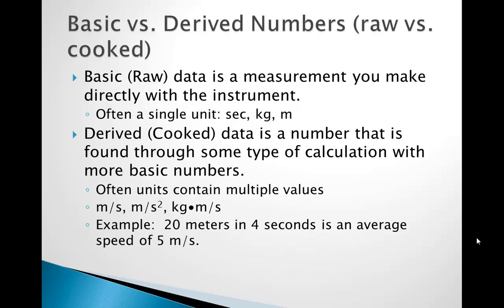Basic versus derived, what I'd call raw versus cooked. Sometimes in class you get a really basic value, and that's usually a measurement that you make with some type of instrument, maybe a stopwatch or a ruler. But then you might take that information, those numbers, and do something with it, maybe divide one number by another. Obviously taking a distance and dividing it by time gives you a velocity or a speed of some type. And so the big deal with this is that you have to watch your units. You'll start seeing some pretty sophisticated looking and complicated looking units because a lot of stuff has gone into that number.